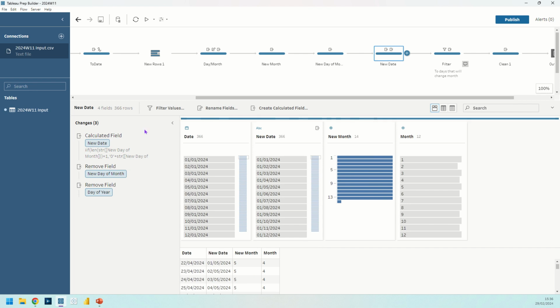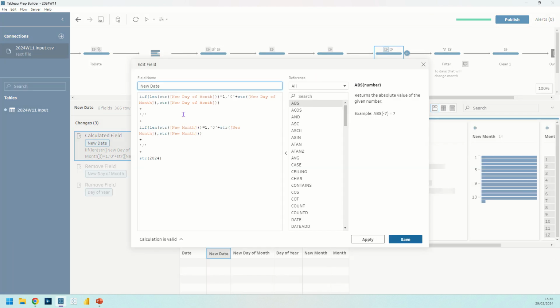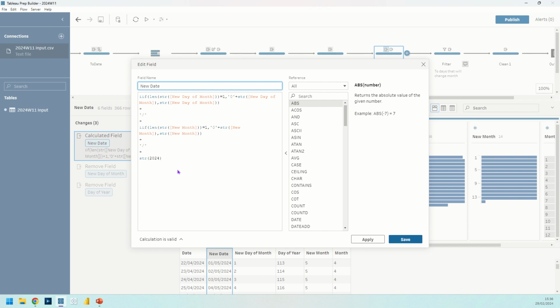And then we have all the information that we need to create our new date. So we know that we want that to be formatted as the day/the month/the year. Our year is pretty easy there, it's just 2024. I don't know why I put in a str function, I could have just put it in quotation marks, but either is going to work there. I thought that the immediate if was simpler to write than a longer if statement here. So we're just looking at the length of the new day of the month.